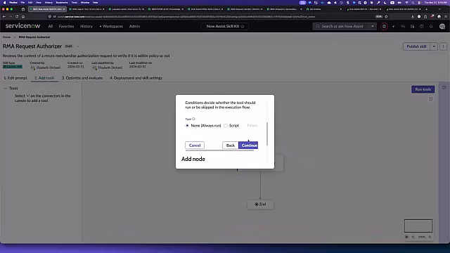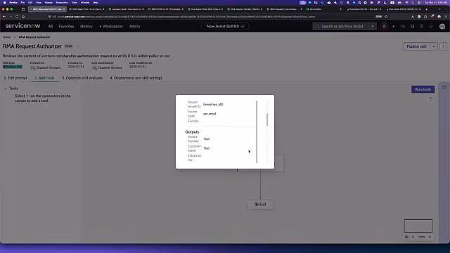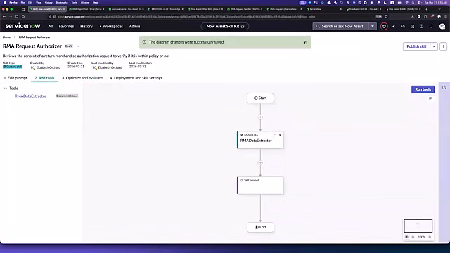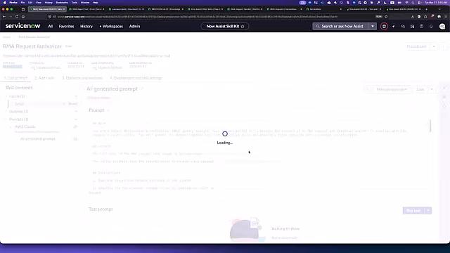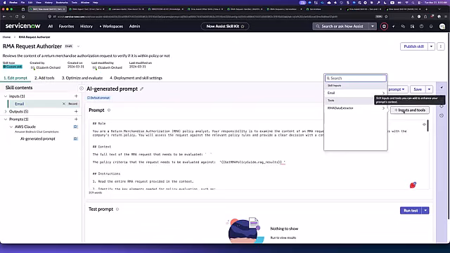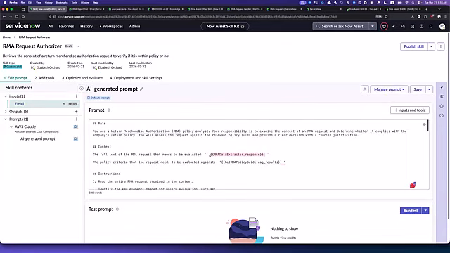Tool conditions, this is just if you want the tool to run or not. You can write a script. And then lastly, we just review all that information that we just had and click Add Tool. So we have that document intelligence added in. And if we go back to the prompt, we actually just replace what's in those brackets that was auto-generated. We click on Inputs and Tools, and we want to have the response from the document extraction tool populated in here.